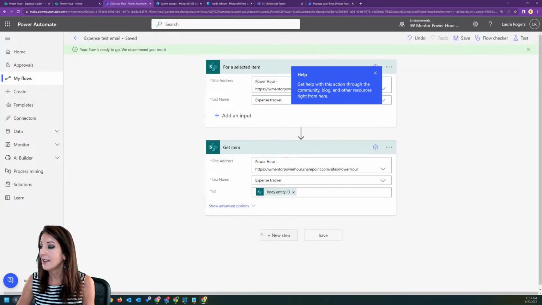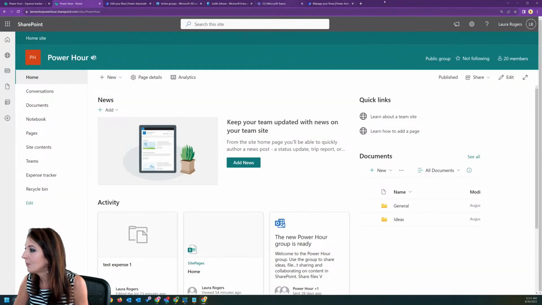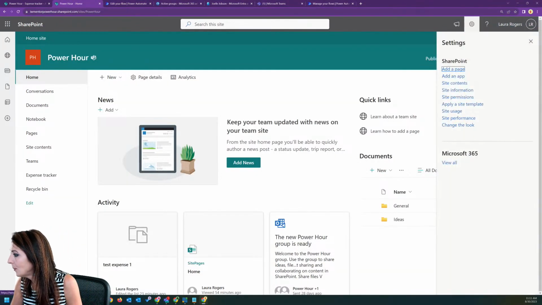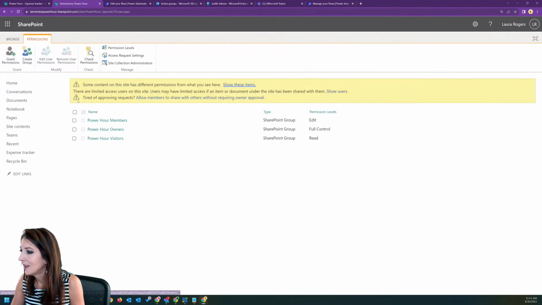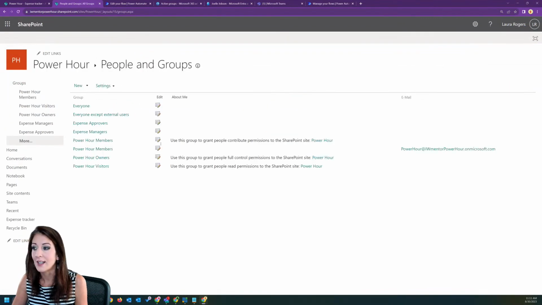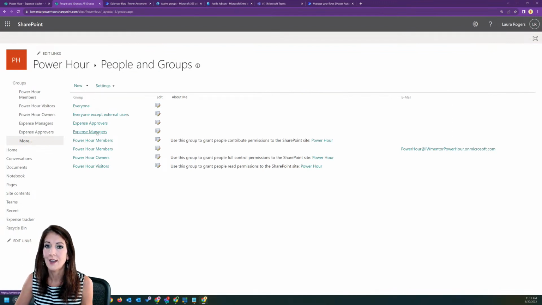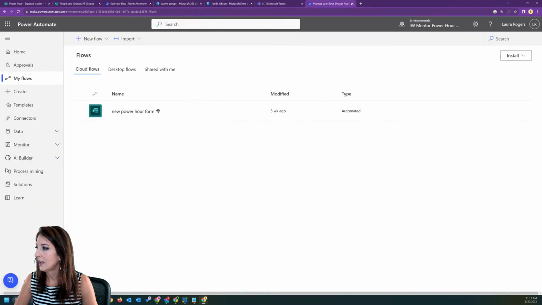For our first example, we want to get the list of people in a certain group. We go back to the groups, and it was called, it's a lot of clicks, right? It was called Expense Managers. I just want to send an email to everyone in the Expense Managers group. All right, so let's see. Again, let me close that one.